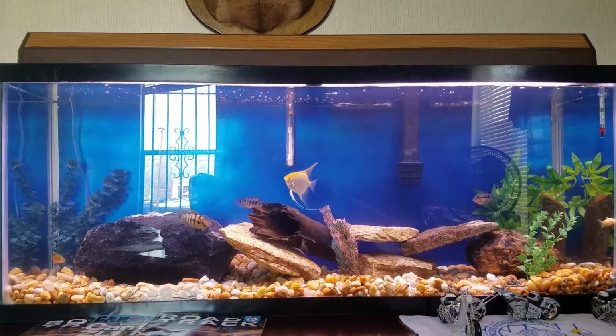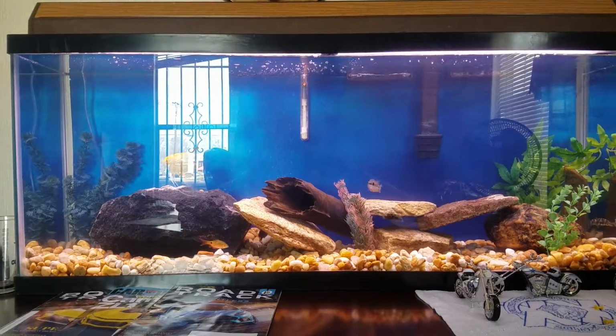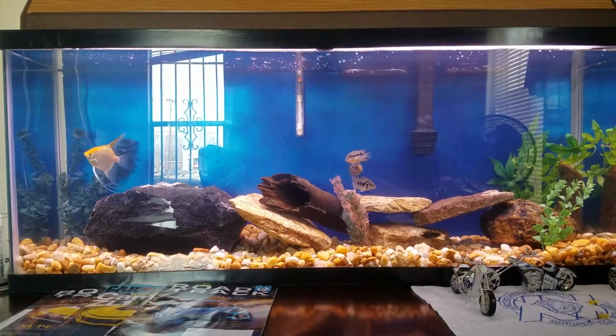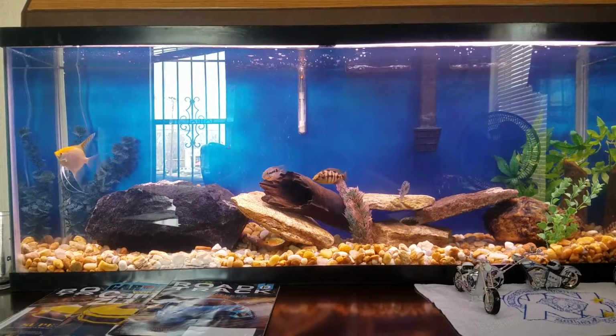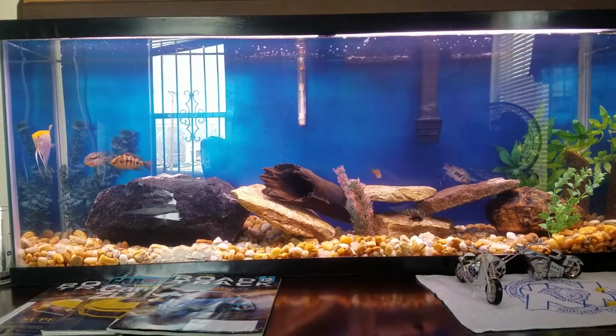What up, guys? So the 55-gallon is finally stocked with what I'm going to put in here. If I add anything, it's going to be a Pictus catfish, I think, two of them. But, guys, this is what I've been trying to get accomplished for going on 6 months.